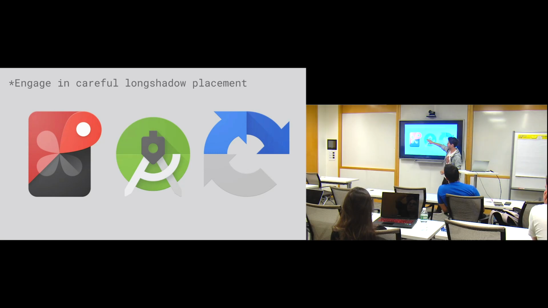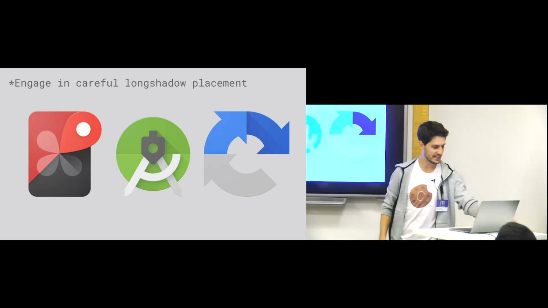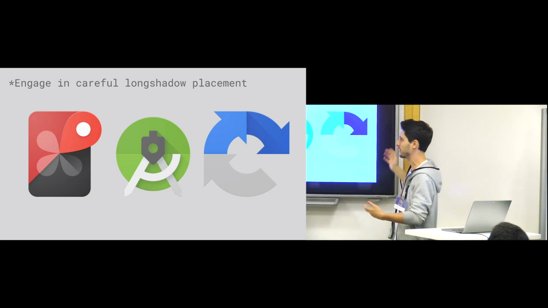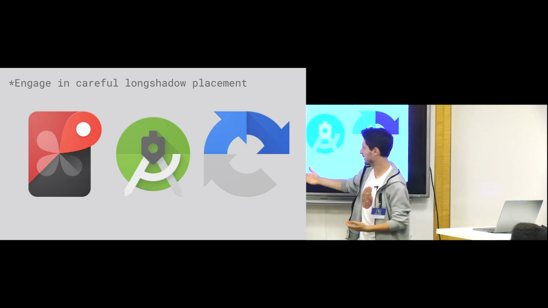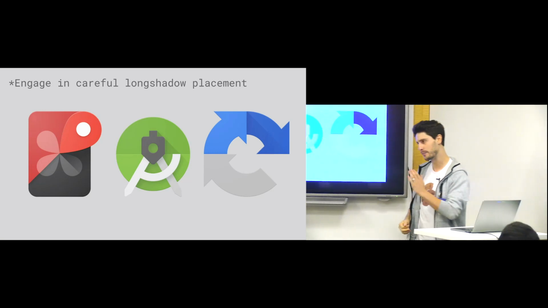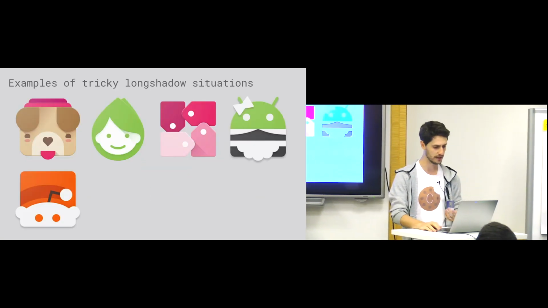Making long shadows great again. Hashtag. But to be more specific, engaging in careful long shadow placement. If anybody's spent even a fraction of the time I have staring at these icons, we'll find many examples of poorly implemented long shadows, or long shadows implemented as if they are just a natural byproduct that should not be considered. But I would encourage people to consider how they can use the shadows to create dimension within the object, how they can line up with shapes and be cast in meaningful and intentional ways rather than arbitrary.